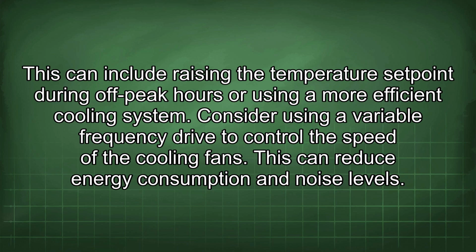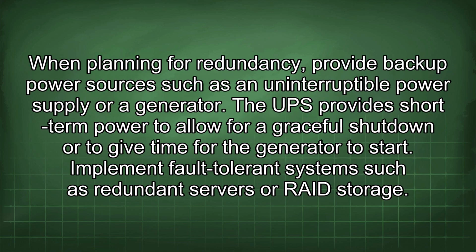Consider using a variable frequency drive to control the speed of the cooling fans. This can reduce energy consumption and noise levels. When planning for redundancy, provide backup power sources such as an uninterruptible power supply or a generator. The UPS provides short-term power to allow for a graceful shutdown or to give time for the generator to start.